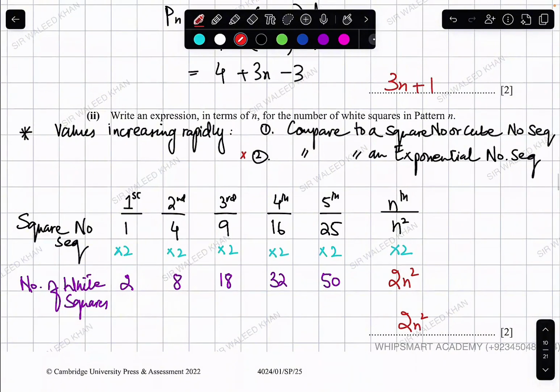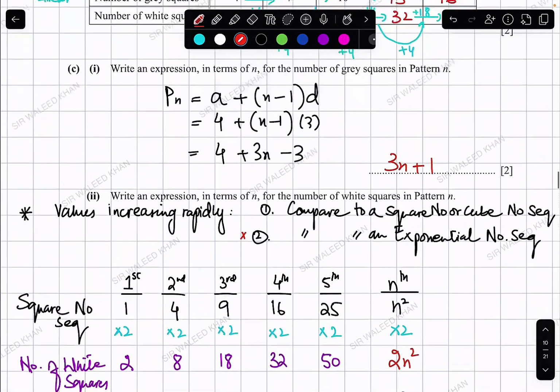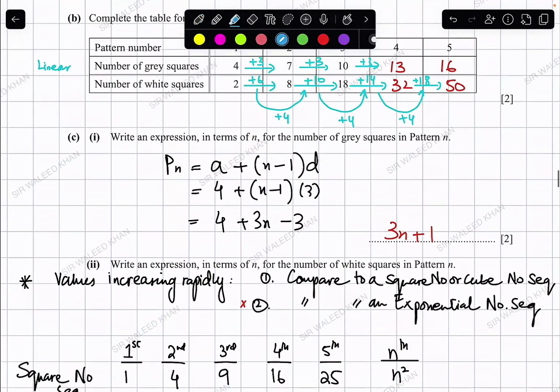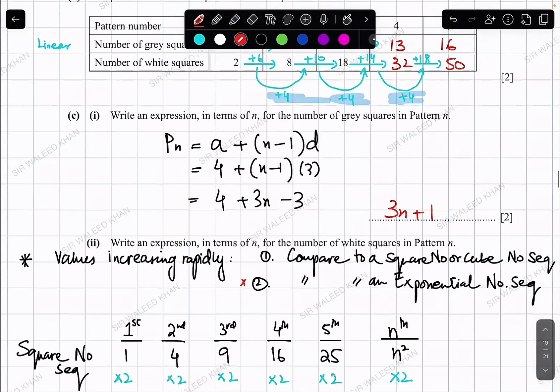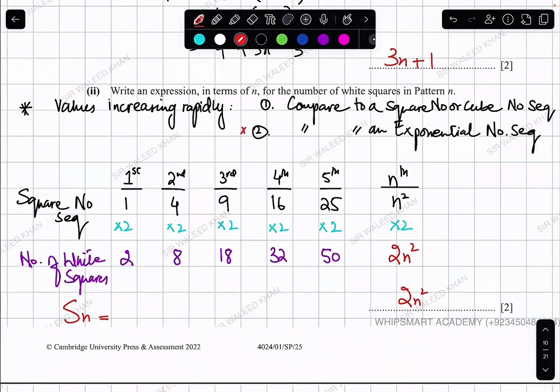The second method, obviously, I'm going to explain that as well. We can use the formula. What is that formula? For that formula, you should have a second common difference. As you can see, the second common difference is common over here. So I can use that formula. But the only issue is that it is a bit time consuming. You will do some extra steps. So: a plus (n minus 1) times d plus c over 2 times (n minus 1)(n minus 2).